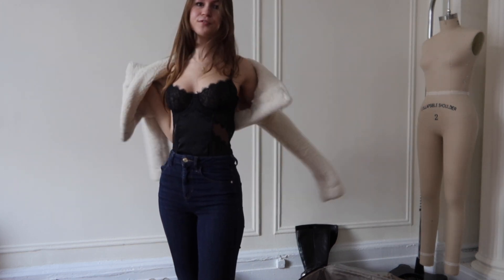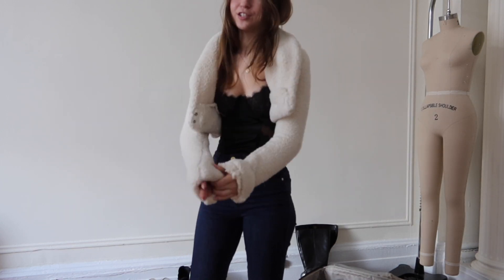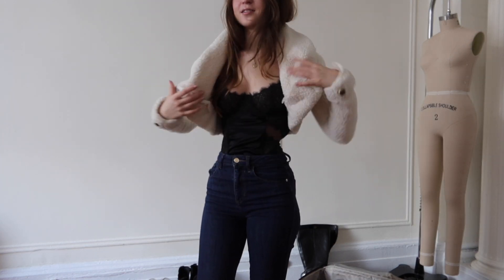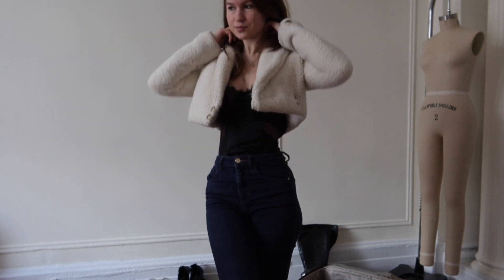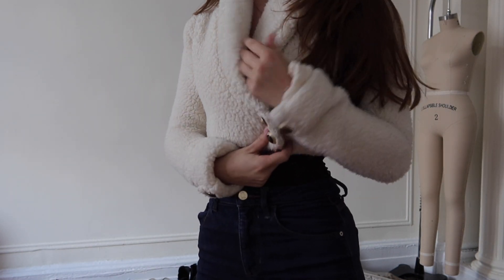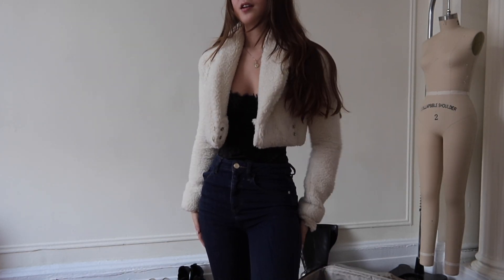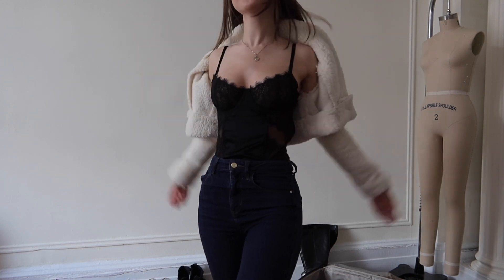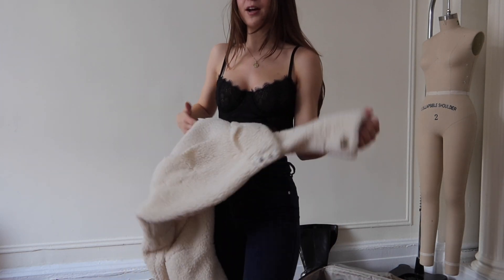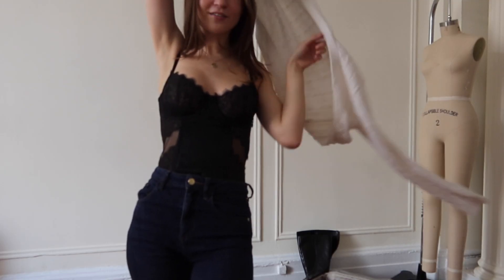Let's start with the jacket since I'm pretty much for sure bringing this — I made it and my mom has been telling me to sell it forever, so maybe I should. Here it is on. Yeah, that's so cute and it makes for a really adorable look with one of my collection pieces. I'm going to add this to the packing even though it's going to be a little rough to pack because it is a bit big and puffy — it's another faux fur.